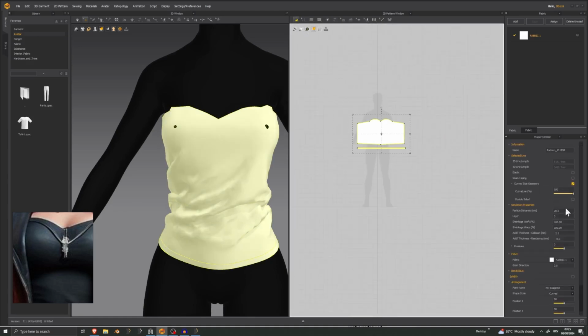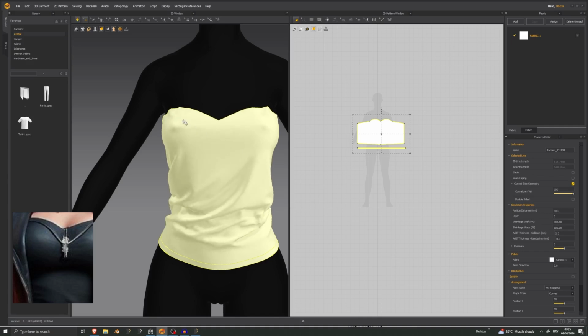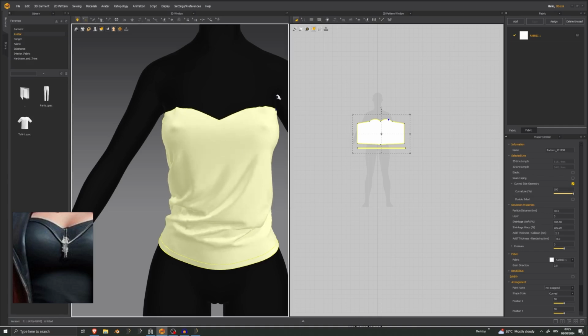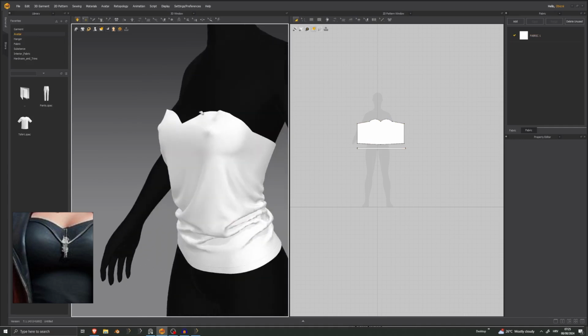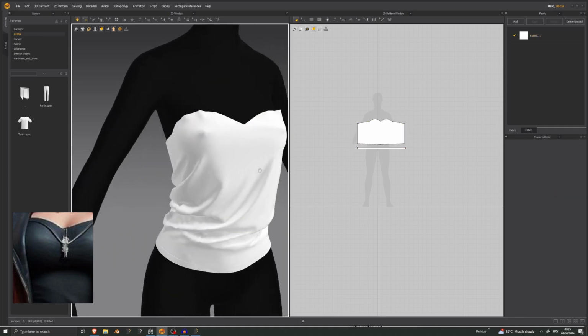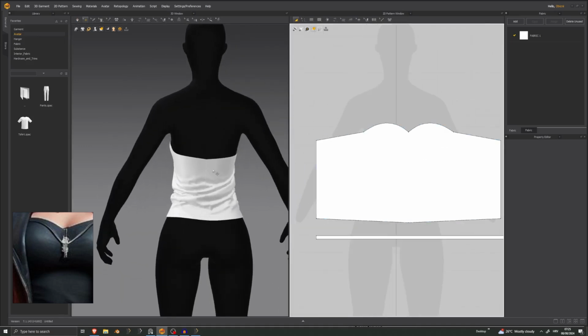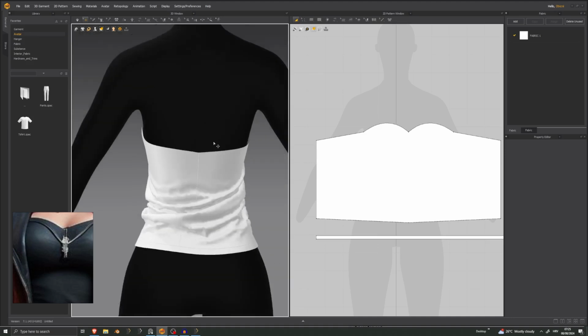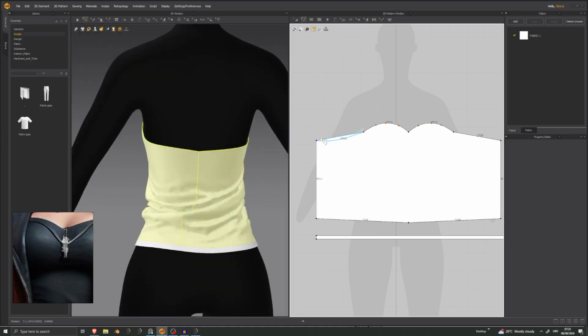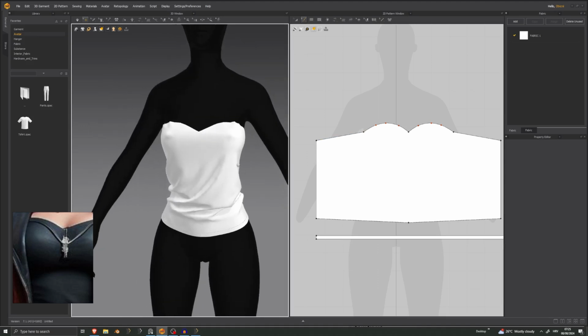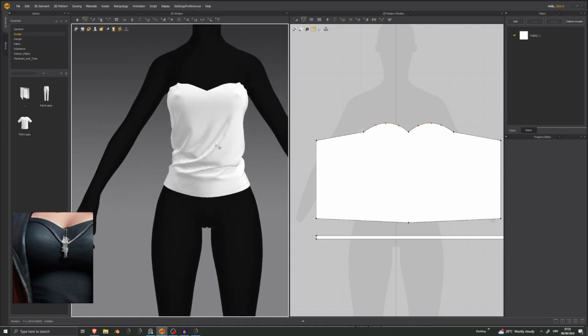But for now, select everything, and on the right side you have particle distance in millimeters. Let's put it to 10, but you must have everything selected, and click space. You see how it looks a bit better, but we still have, for example, this part here, right? It shows up pretty intensively and we don't want it. The top part is ruined because the elastic seam is missing. Also, this part looks pretty sharp, but if you want to fix it, you just go V and you just do this. But on both sides. You see, now the problem is, since symmetry no longer works, we are left with what we have. Or you can do it manually, but good luck with that.